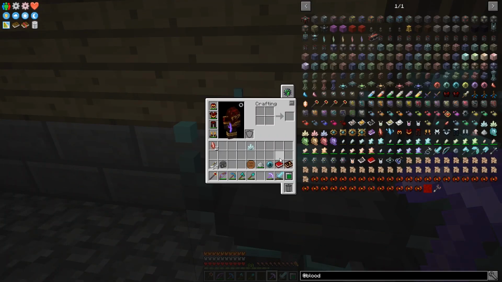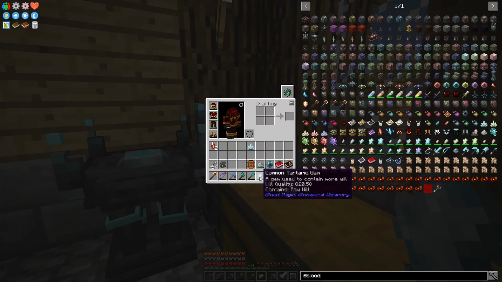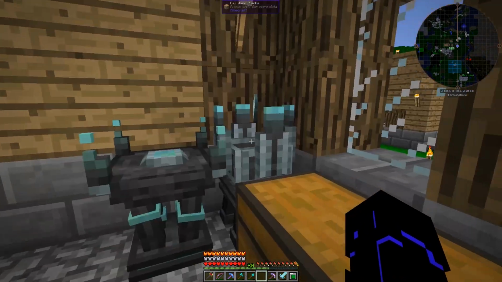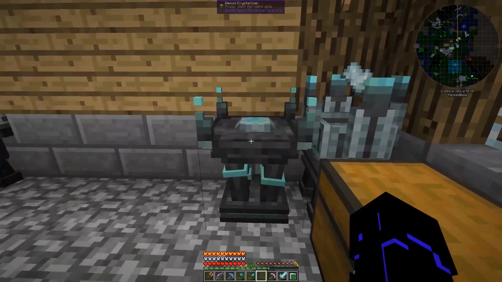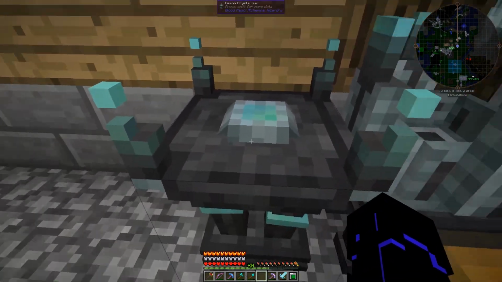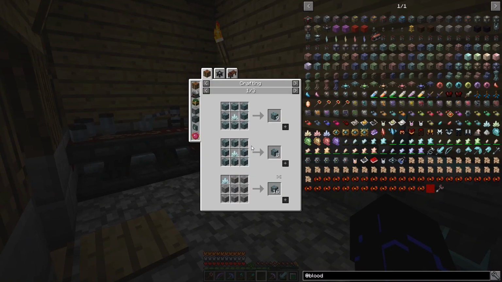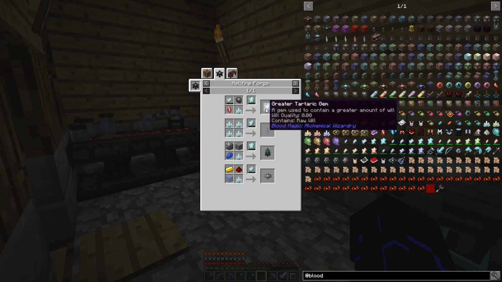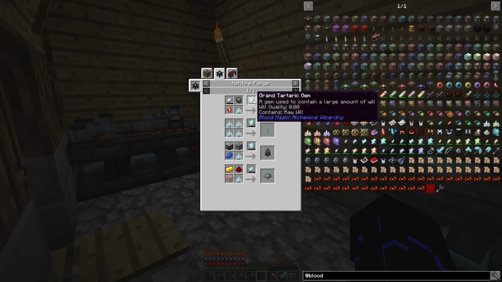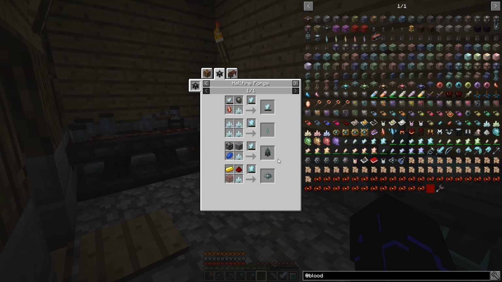Demon Will crystals. And if we look at our gem, we can see it's down to 820. So we can see it is pushing will into this chunk, and then this guy is sucking it back out and creating the crystals, which is what we want, because we want more of these guys. Because these guys are used to make lots of things, specifically our Greater Tartaric Gem, which will allow us to hold even more will. And then we can get to the Grand Tartaric Gem and so on and so forth and such things.